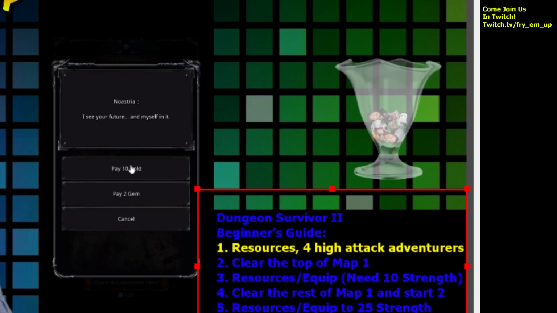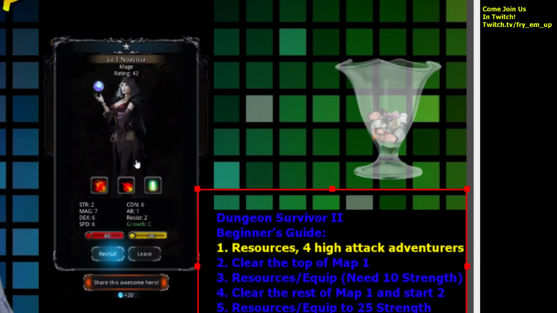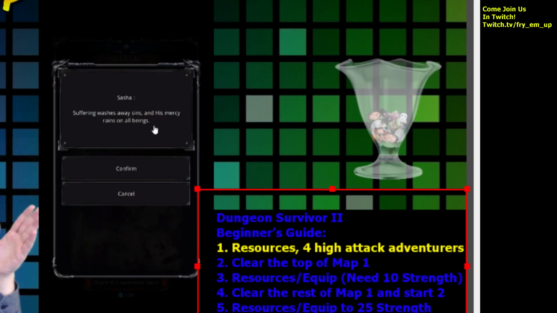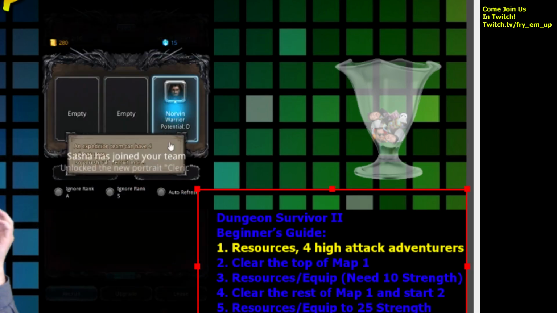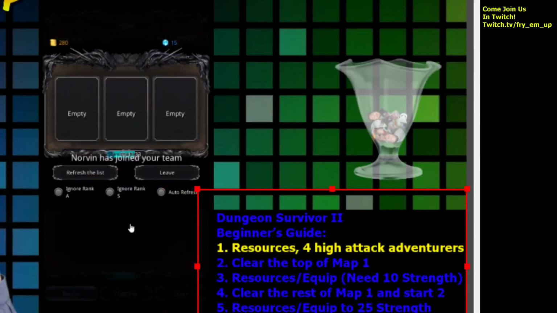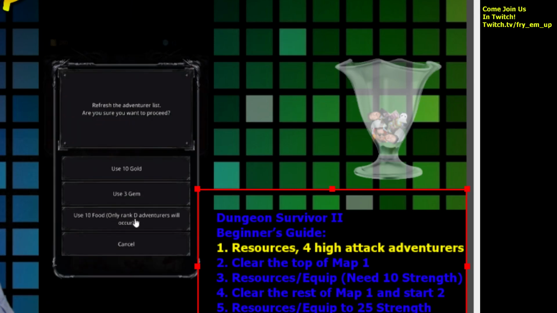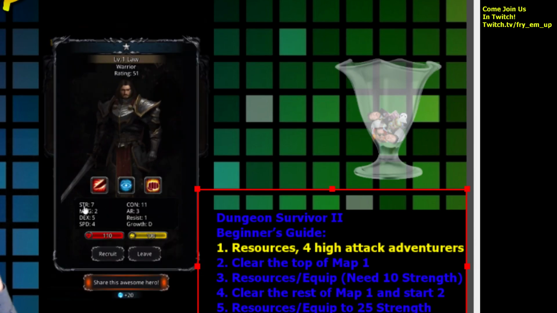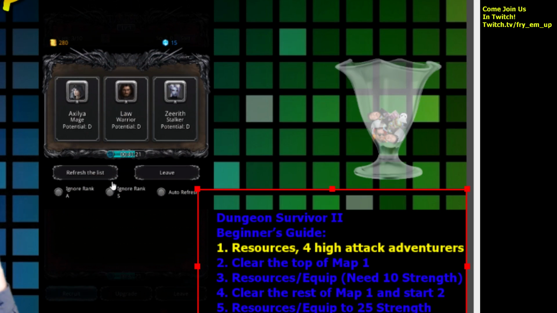So you recruit these. You can recruit a mage, a level C mage if you want. We recruit these because they're just free. This only has 7 strength, so we're actually not going to be bringing them along. What you want to do is refresh the list, use food. You're only going to be getting D-ranked adventurers this way, but that's fine. You're just looking for warriors and barbarians, and you're looking for the ones that have at least 7 strength.